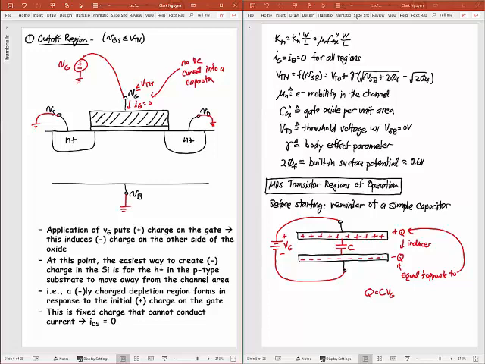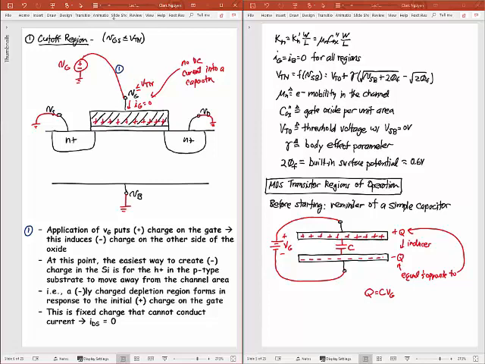So now let me use some of the stuff at the bottom here. And I can number this like I was doing in other lectures. So the first thing, I apply this VG. It puts positive charge on the gate. And this induces negative charge on the other side of the oxide. So let me call this 1. And so 1 is this. I'm applying that VG to that. And so now I'm going to induce positive charge. So just like the capacitor on the right, I'm putting charge right there. And the charge, of course, is going to want to hug the interface to the other side, because the other side is going to have negative charge.